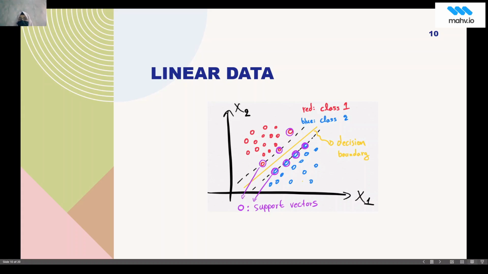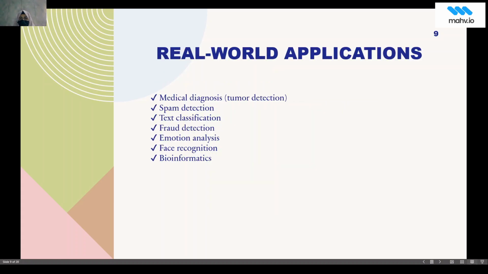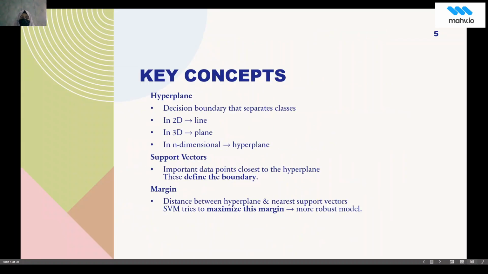Our goal is to maximize the margin, because if the margin is not maximized and is very small, the data points are very near and touching the boundary, so it creates noise basically. We have to avoid the noise issue, so that is why we want to maximize the distance. You will see the dotted black line here. The distance between that dotted black line and the decision boundary is called the margin, and our main goal is to maximize it in order to reduce the noise.